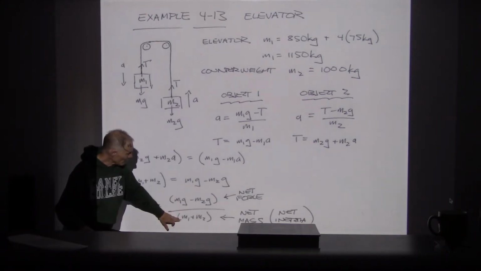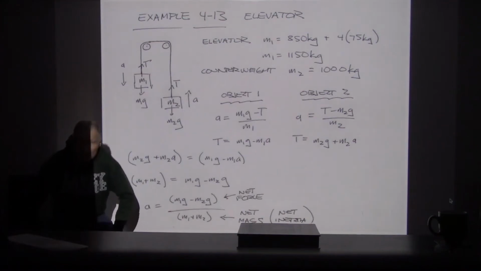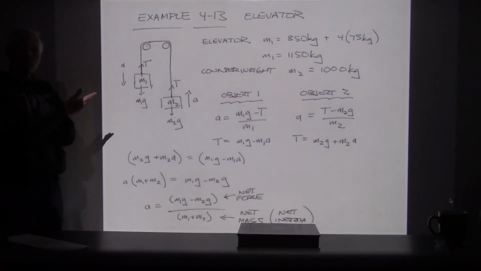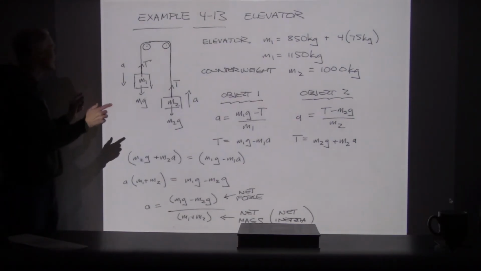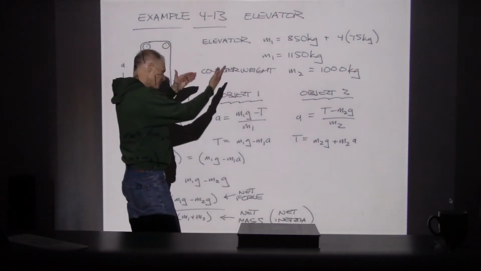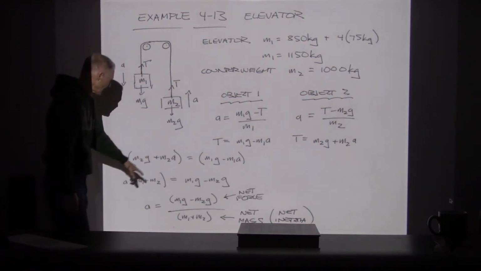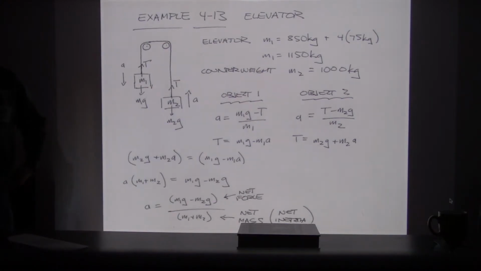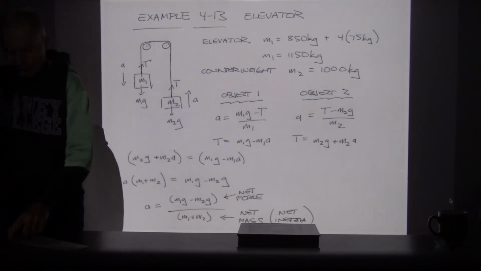Now in the denominator, what we've ended up with is the net mass. So it's the net force divided by the net mass, and we go, oh yeah, that makes total sense. I had 2 separate objects. I wrote down the formulas for object 1, I wrote down the formulas for object 2, I was careful with the algebra, I solved for the acceleration, and what I'm finding is it's exactly like taking the net external force and dividing by the total amount of inertia in the system.